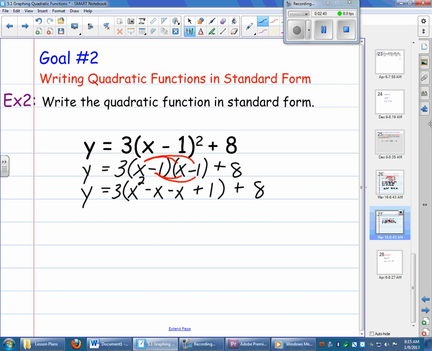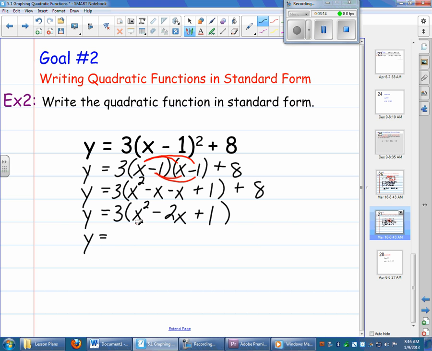All right. Now, again, just like before, let's clean up what's inside those parentheses before we distribute the 3. Remember, the order of operations would say to multiply before you do any addition. So we have to take care of the 3 times this thing before we can add the 8 in. But we do have like terms in here. Negative 1x minus 1 more x will give us negative 2x. And then plus 1. And some of you are going to be tempted right here, but again, you can't do that addition until you take care of this multiplication. So distribute the 3.